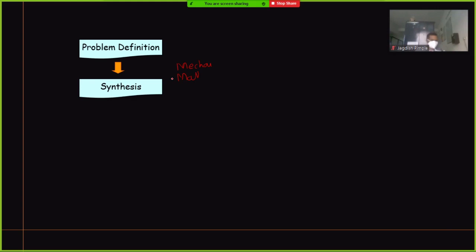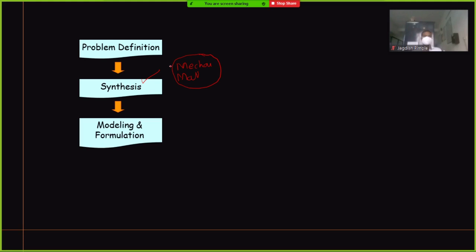So multiple options available to execute your task is called synthesis. In mechanism synthesis also we do this. We develop a coupler curve, and so many things. In that, we change the dimensions. Based on that we decide, okay, if I change the dimension of the crank, it is going to change my motion in this fashion. The motion pattern will be like this. So this is synthesis. Once we have done the synthesis, then we'll finalize. We'll go for a chain drive. We'll go for steel as a material. Some parts will be in plastic, some parts in aluminum.